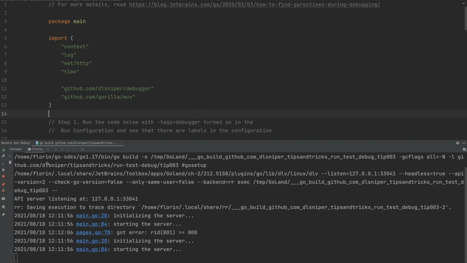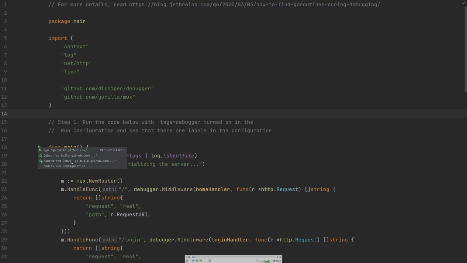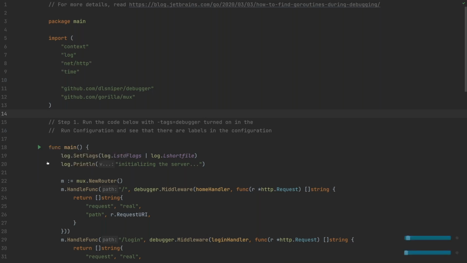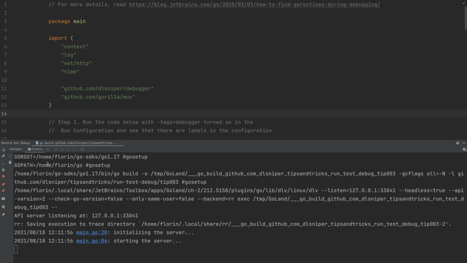Let's dive a bit into what just happened here before we move forward. We've launched the debug configuration by saying at this point, record and debug. When I selected this option, that's available only for systems that support this feature, the IDE launched the compiler.